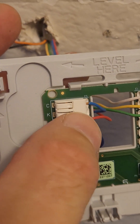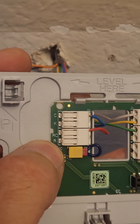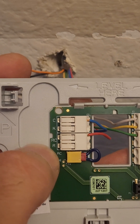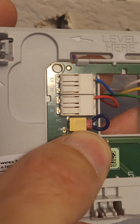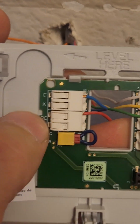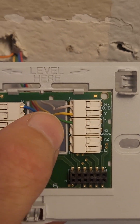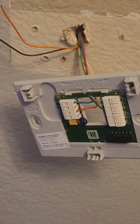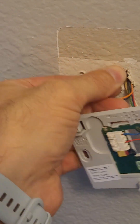Same thing: blue is C, so blue goes to common. R goes to red. Now this is a little bit tricky, but don't get too confused. There's R, C, and R here. Honestly, I don't know the difference — somebody can explain it better. They're jumped right now, meaning they're connected. See how it says R, C, and R? This is a jumper, meaning if I connect to R, I'm also connecting to RC, and that works in this application. W for white, Y for yellow, G for green — super basic. I've got two extra colors here, black and orange. I'm not using them. I'm just going to tuck them back into the wall. They're not connected to anything, so they're not running power, not dangerous. Just leave them where they are. Let me reconnect my thermostat. I'm trying to do this to be helpful — I don't make money doing this. I'm literally trying to save you money. I couldn't find a single video on this, so I'm doing this for you.